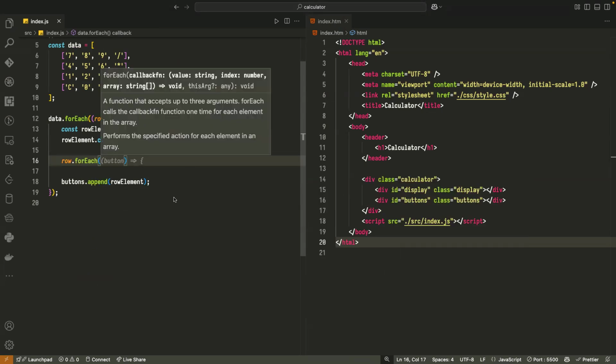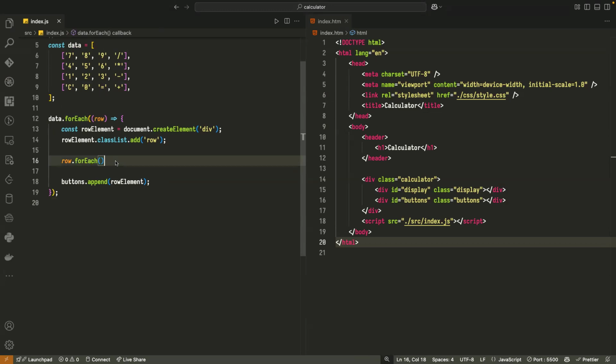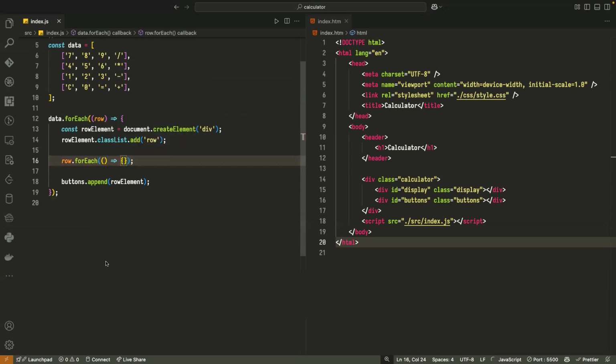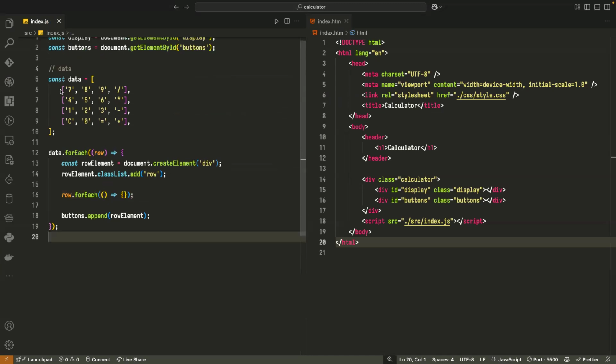And now, as I told you, what does forEach take as a parameter? A function. Yes, it takes a function. So here I'm going to pass my function as an arrow function, voila. And of course, this function will receive 1 item. What should I call 1 item inside this array?